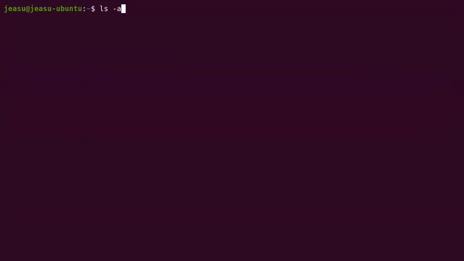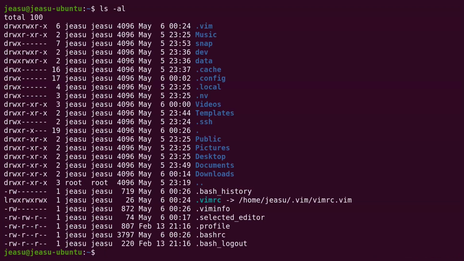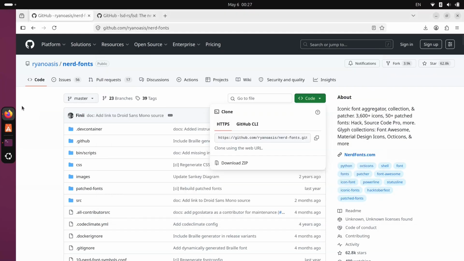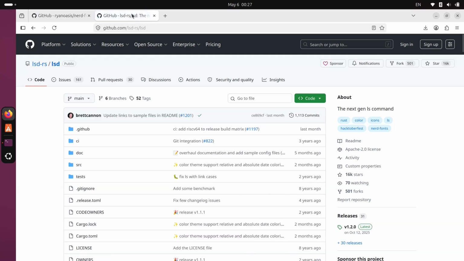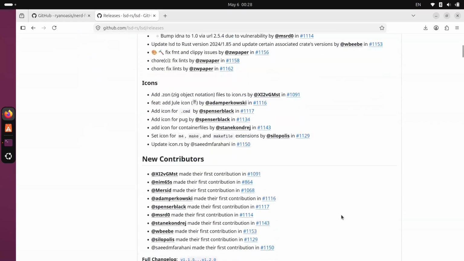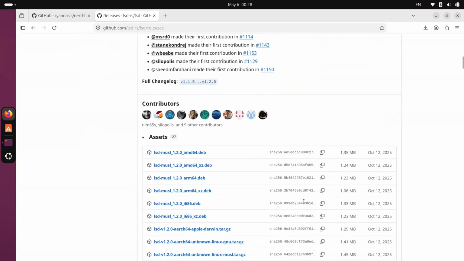I will run ls again with the L option. Now that directories and files are separated, it looks a bit better, but the file list display is monotonous. I will switch to LSD, which adds colors and icons. I will copy the download link address for the latest version deb file.